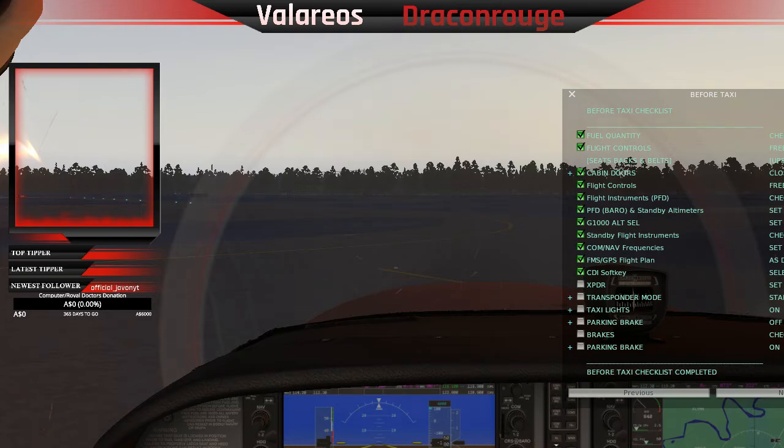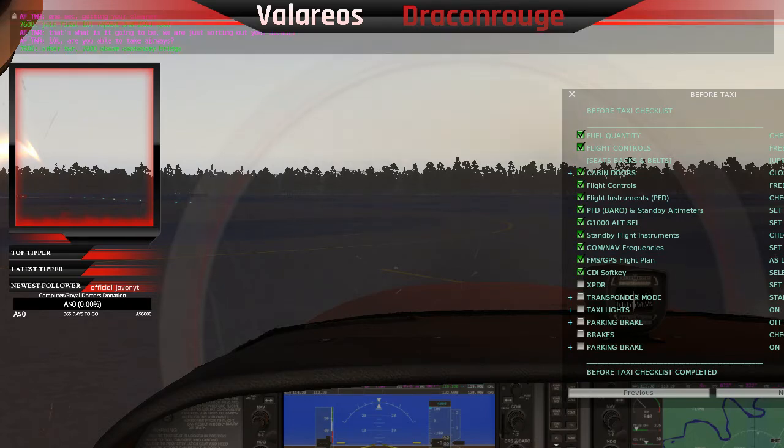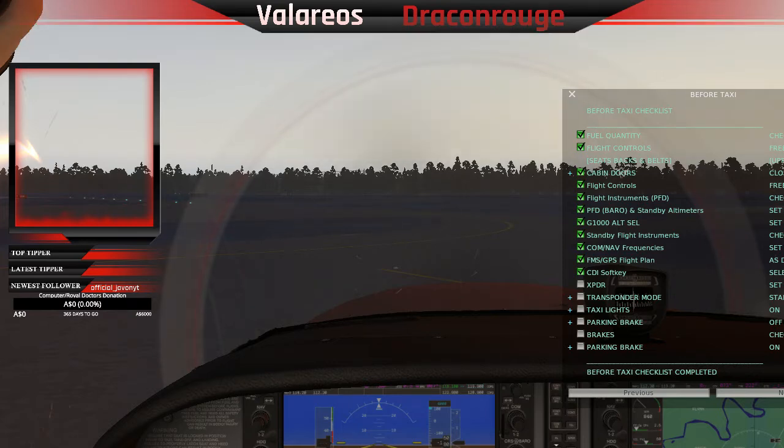You guys can't really see this, you're just hearing beeps. Just letting you know, we're in communication with the tower at the moment through text channels. Actually, you might be able to see it up there. You can probably see the message, but basically they're trying to figure out my clearance, and once they get back to me, we should be good to go.